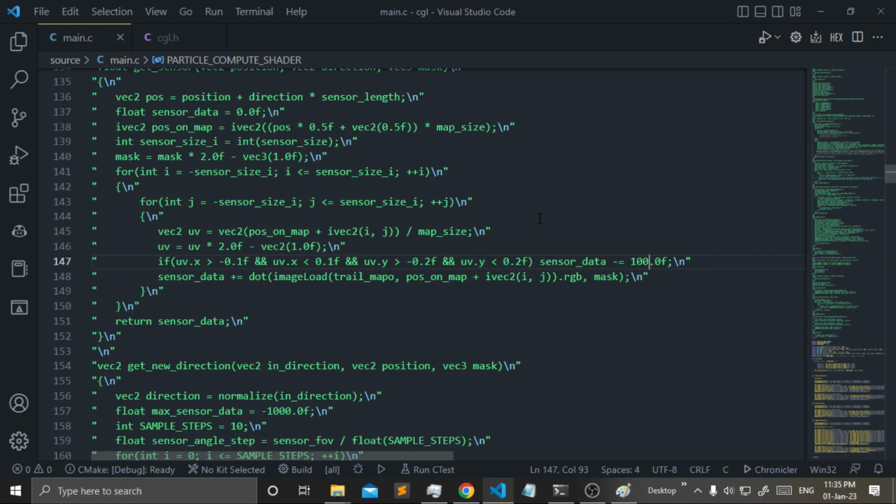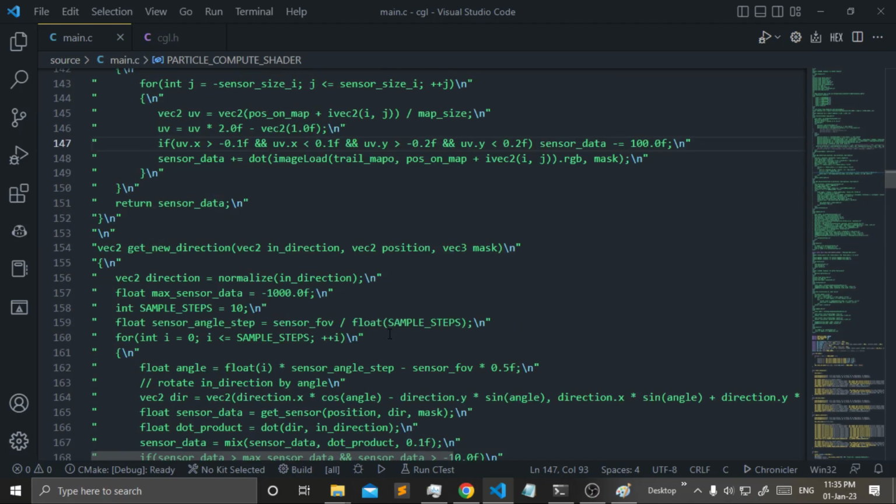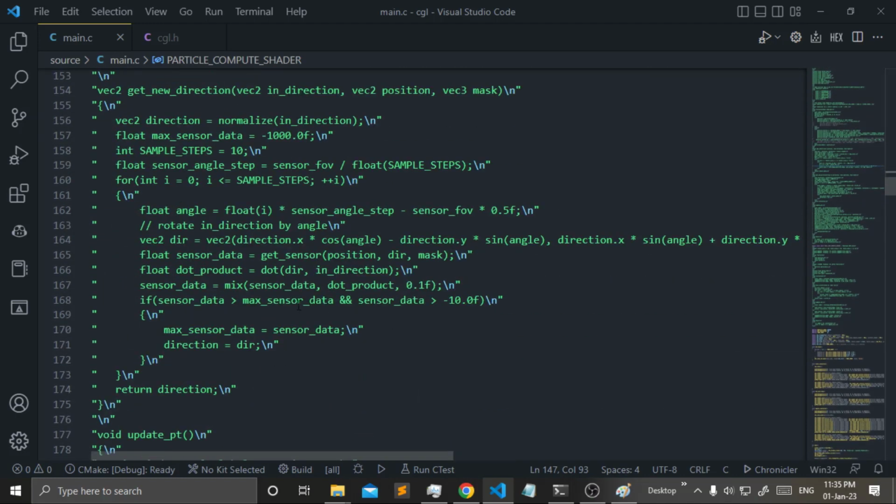Why? Well, this will mean that at this position, the particle should obviously avoid this position, right? This is not a very favorable position. If we have a positive value, a high value, it's a favorable position. This is the favorability. Now, if we have a very low value, say minus 100, it's not a favorable position, right?